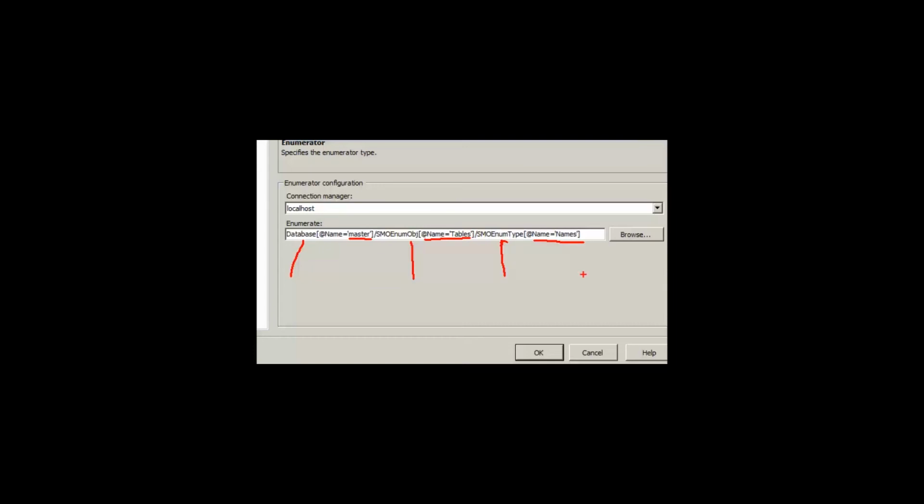Now this bit may seem a little bit complicated on the surface, but you can go out onto Bing or out onto Books Online and easily find how to navigate through all the SMO objects to pull back anything that's out there. Lots of people have written about it in blog posts and in articles on different websites. So this information looks a bit cryptic to start with, but it is fairly easy to get into.